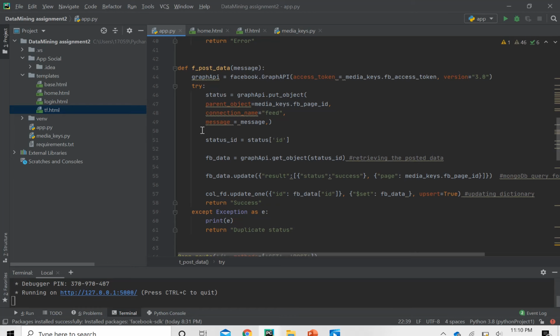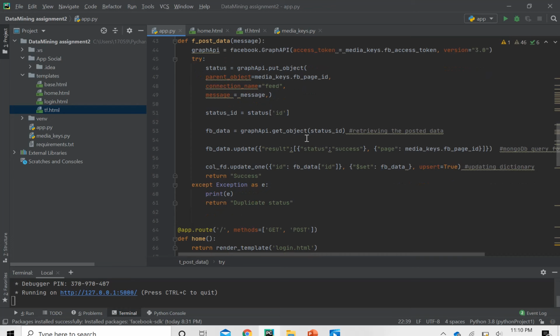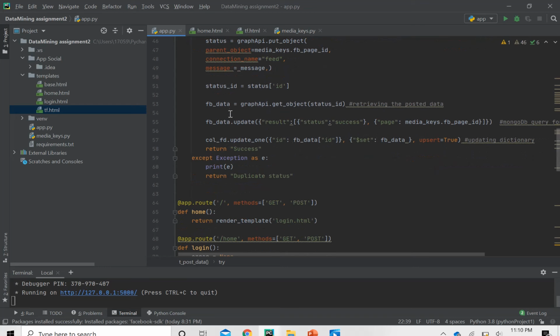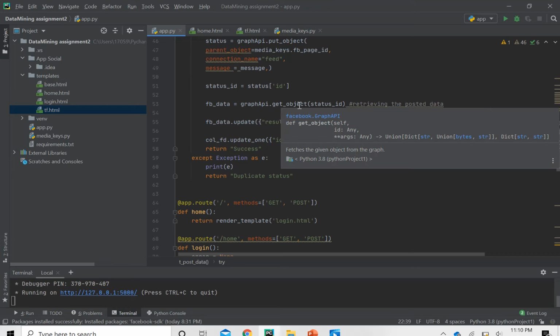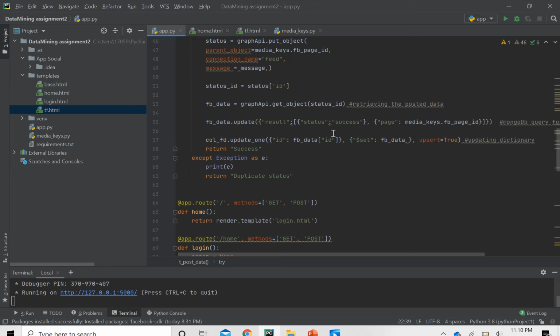In this part, authentication and posting the message would occur in parallel. This would authenticate, and the information would also be posted using this part. Going further, this is the status ID that we have added in the database, and it would match in the database. So whenever we put a post, we would be retrieving the posted data to our database using this function.